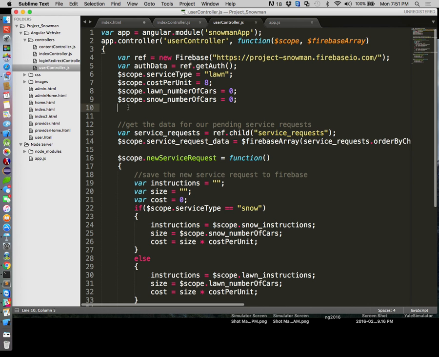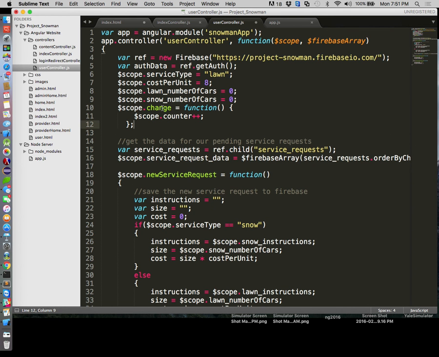So we're going to say we have change, but there's no way to... You want it to be for both service types?